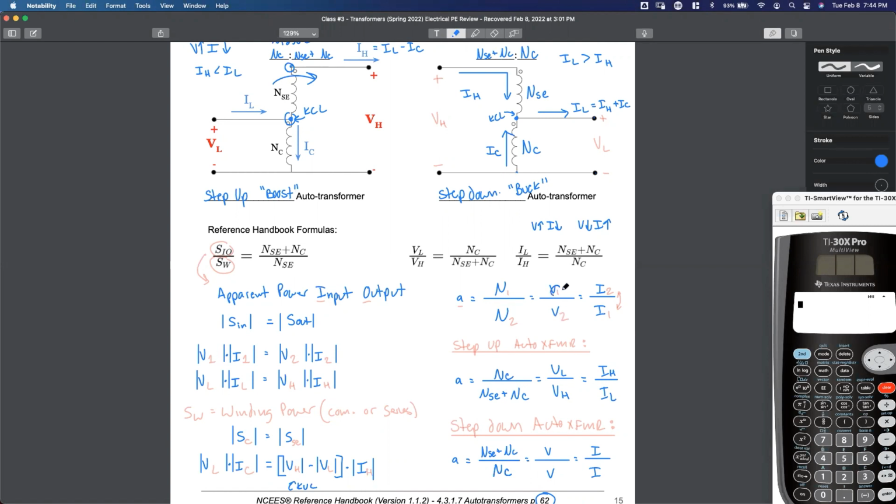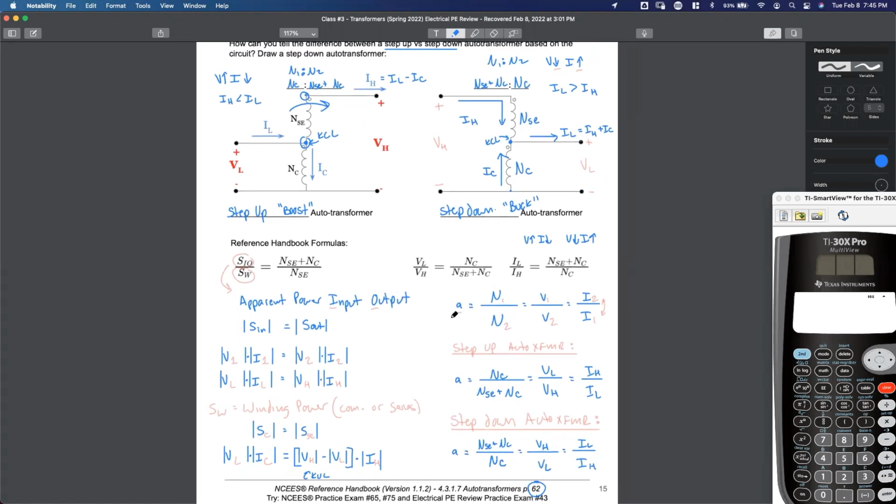All right, what is V1 for my step down? Is it VL like last time for my step up? That 1 means primary. Now it's VH. What's V2 for my step down? It's VL. What's I2 over I1? I2 is going to be IL, right? And I1 is going to be IH. So I've got IL over IH. See how easy it is to derive the relationships using the regular, boring, single phase transformer ratio. Make sense?